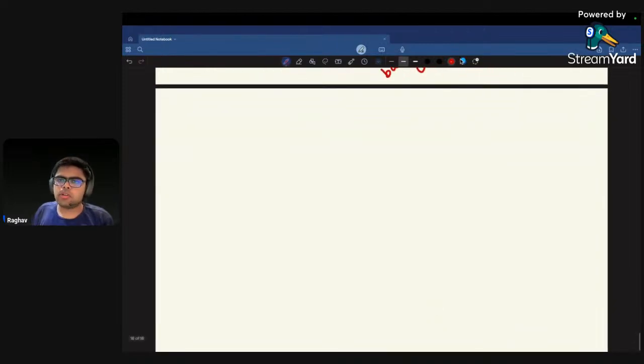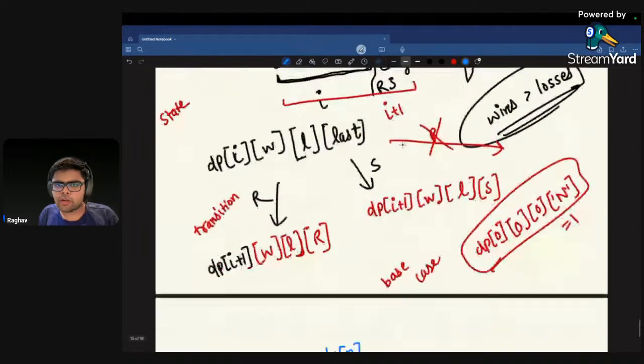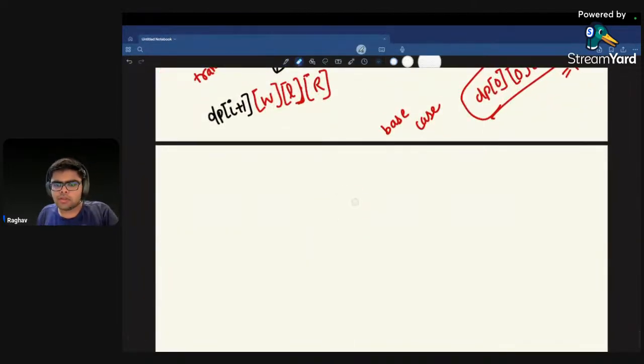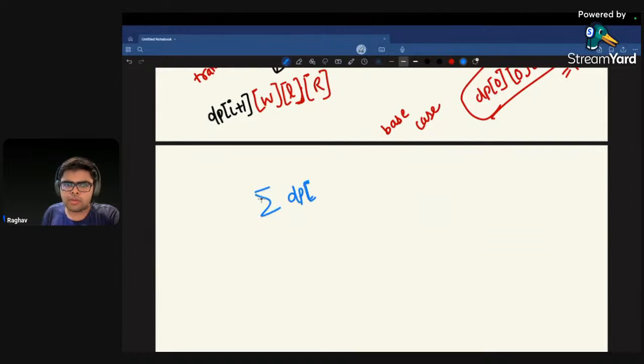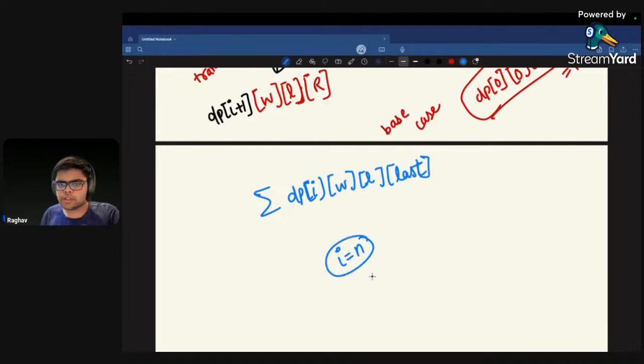And then talking about the answer, it will be the sum of all the states dp of i, w, l, and last, where i is equal to n, because you should have played all the rounds.